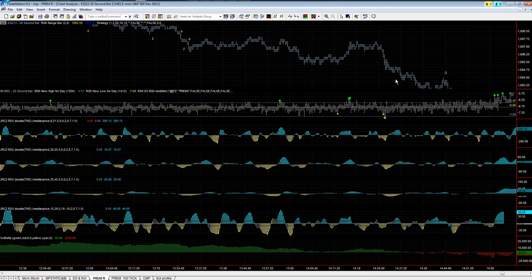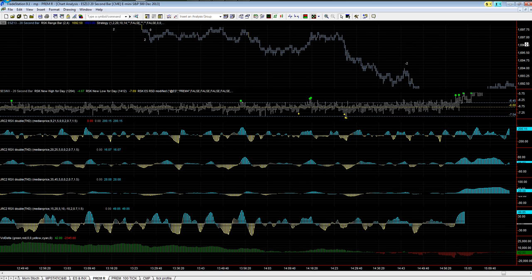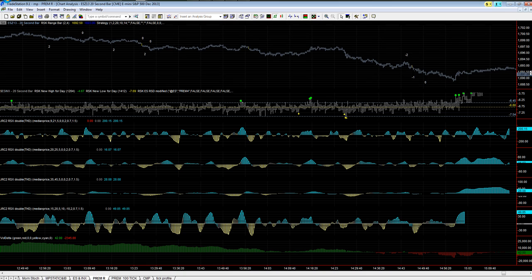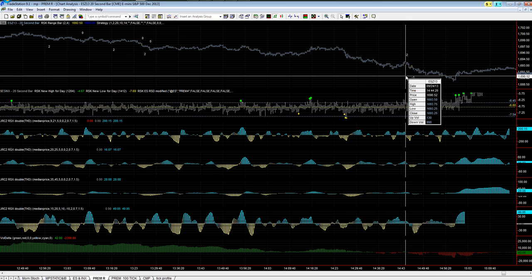So we're going to see this thing drop some more, and by this time now the volume is really picking up. It's dropping this thing way down to our low right in here, which, as we talked about previously, was associated with that low value area, at which point in time premium is now moving back up. We have these new highs moving above the threshold level right in here.